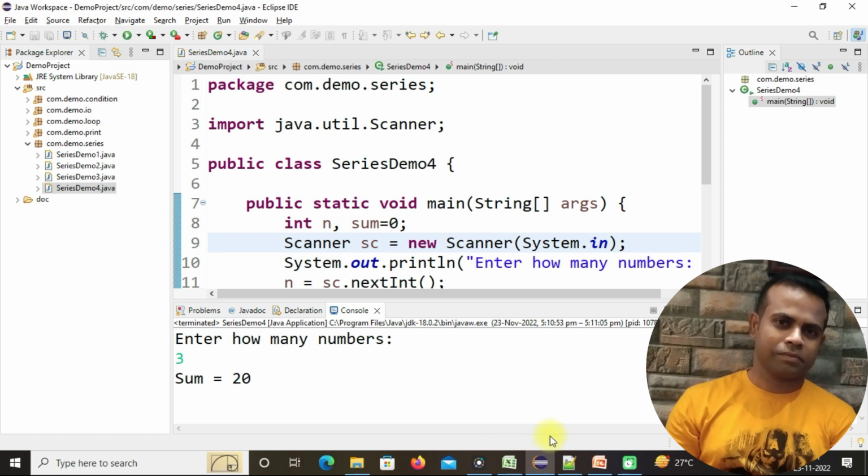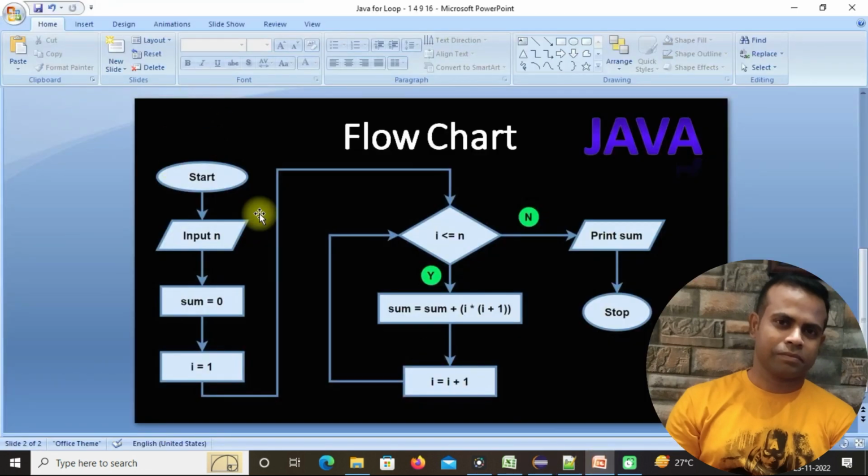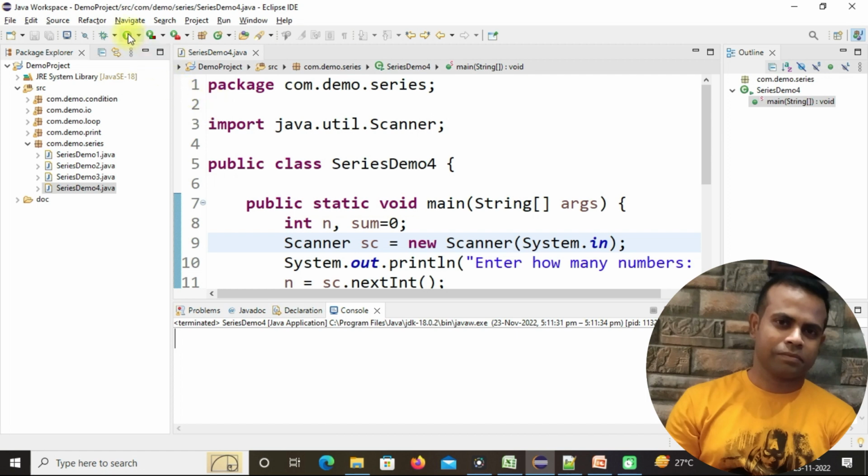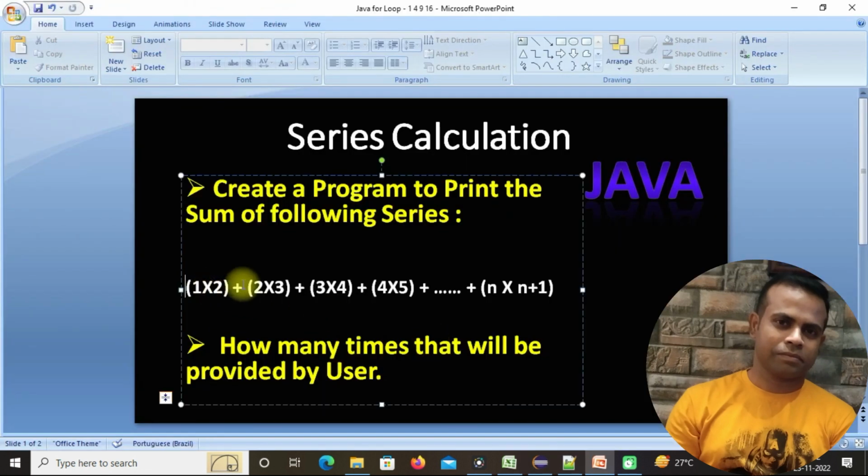Similarly, if you go through this program and check the flow or the statements, whatever number the user wants will be set using this type of series, and finally you will get the calculated summation value. Now let's run it again with some other value. Let's say 10. If I enter here, you can get the summation as 440. So you can check the same series with the value 10 and you will get the exact result as 440.